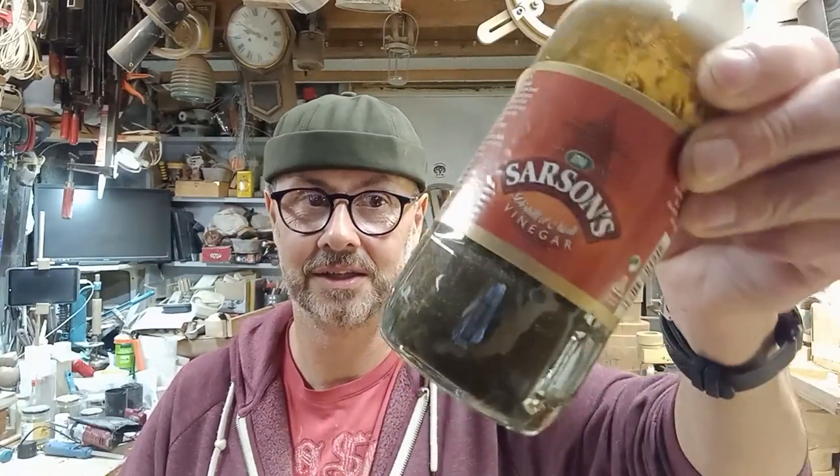One thing I forgot to mention. I'm going to try using my ebonizing solution on it. This vinegar and wire wool setup. Here it is, looks very nasty. That's vinegar, ebonizing solution.